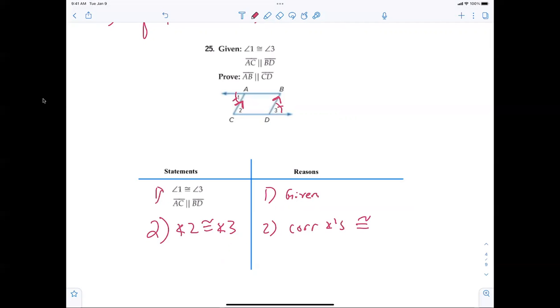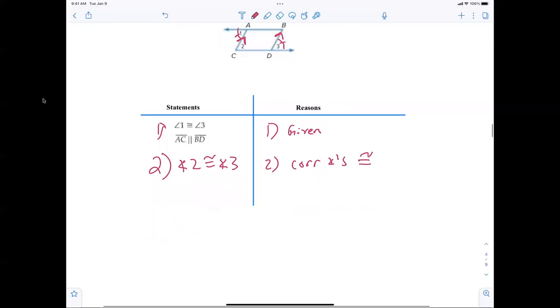All right, and you can raise your hand if you say, man, I'm not sure what you're saying or why you're saying that. We don't know that AB is parallel to CD. Therefore, we don't know that angle 1 is congruent to angle 2. If we know angle 1 is congruent to angle 2, then we know the lines are what? Then we know the lines are parallel. All right, so continue on.